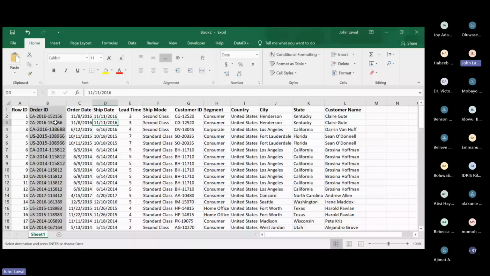the same ship date. So when we're talking about data cleaning, one of the things we're talking about is that we just want to have the data in the form that we want to have it used. It's a way of presenting the data in the form that we want to use it. Data cleaning is an approach to setting your data in a usable form. And it's actually a significant step in data analysis or business analysis or anything that has to do with data. Because if you don't put your data in the form in which you want to use it, there is nothing you want to do with that data that works.